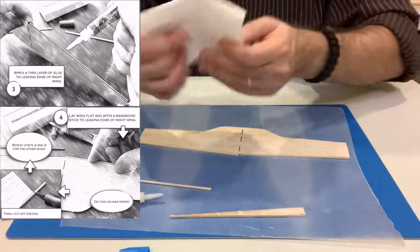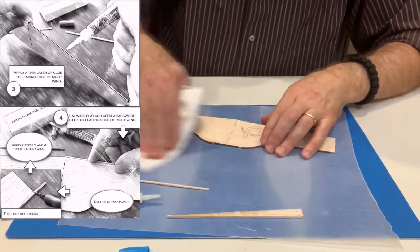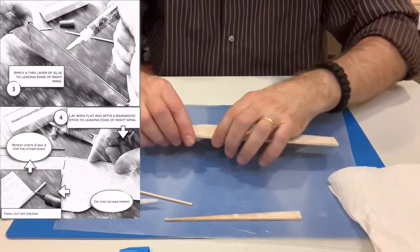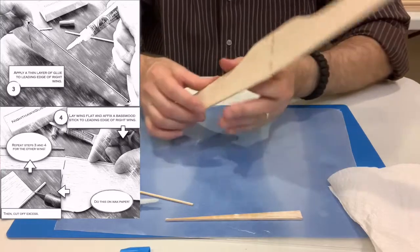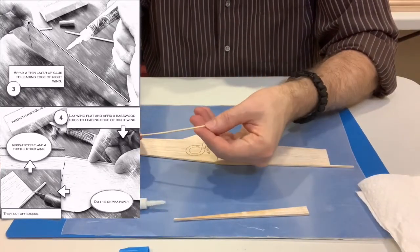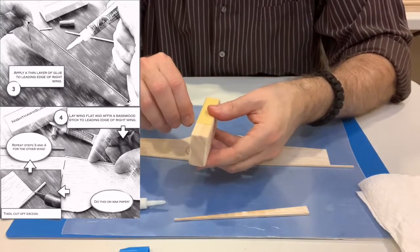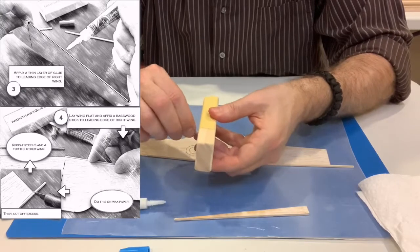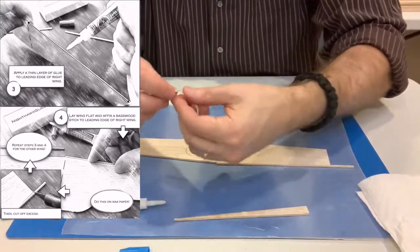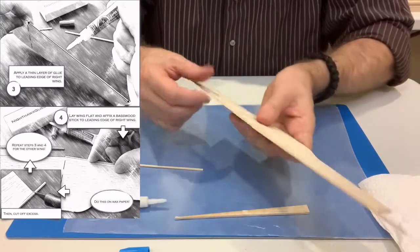All right, so this is where paper towel can come in handy. You can wipe off the excess glue, clean up your surface a little bit. All right, so that's one side done. Just going to do the other side. Now, if your basswood strip isn't very clean on the ends, you can give it a little sanding. Kind of clean it up a little bit. Might have a rough cut. Then we're going to do the same thing on this side.